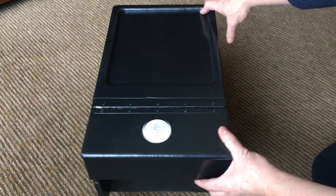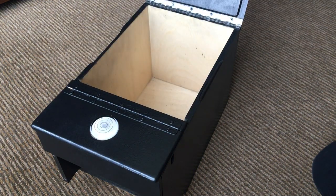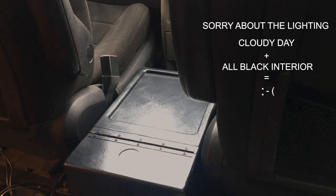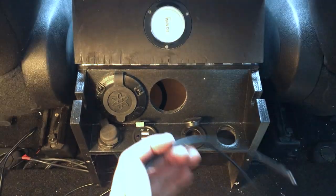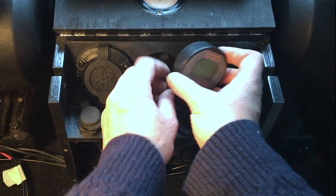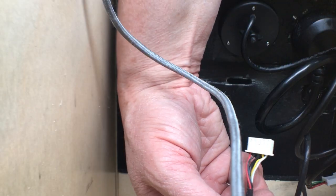Here's my new console — much better than the first plain plywood box. I decided to spray paint it with a black paint with a hammered finish, which kind of echoes the texture of the dash and blends in with the color of the front of the van. I just need to connect up my 12 volt socket, making sure the pin doesn't get pushed in. The socket fits snugly into its one-inch hole and its ring holds it in place. Now for the battery monitor — it fits into a two-and-one-eighth inch diameter hole, and this cable will connect it to the shunt.